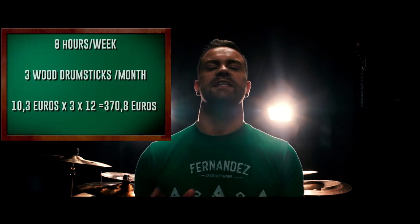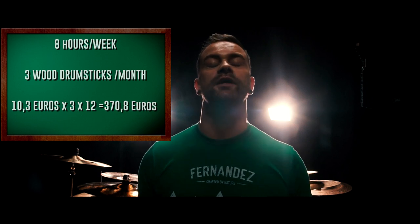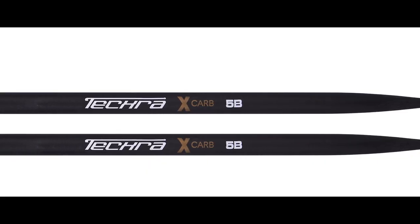I play 7 or 8 hours a week and 1 hour on the practice pad, but that doesn't count for me. 8 hours a week means I needed at least 3 pairs per month. If I spend around 10 euros on each pair, that means a budget of 370 euros of wood drumsticks per year.